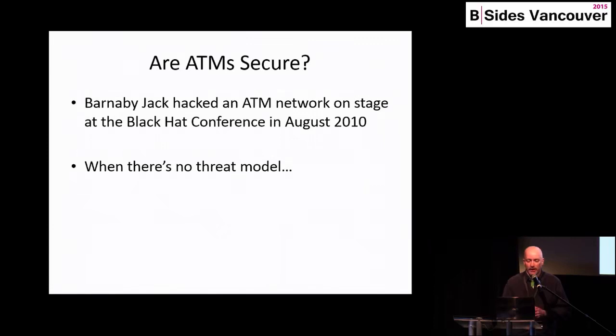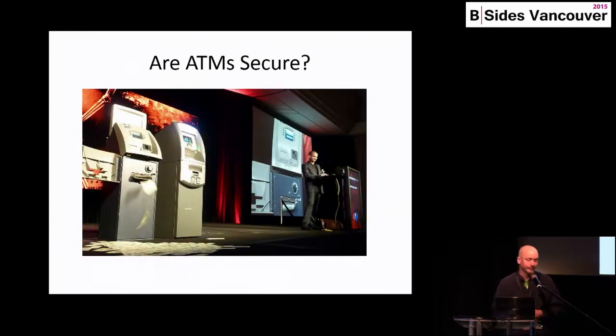So the late Barnaby Jack hacked an ATM network on stage at Black Hat in 2010. That's 4.5 years ago. I still love this example. I'm sparing you the video off of YouTube. You can find it. Go to YouTube, search for Barnaby Jack. You'll see it. Here's a picture. Those are $1 million bills on the floor. They have his image on them. He hacked the ATMs. A Black Hat audience, which is fairly staid, clapped and cheered. He had loopy music playing in the background, which is kind of cool too. It is Vegas. All the slot machines make loopy music.